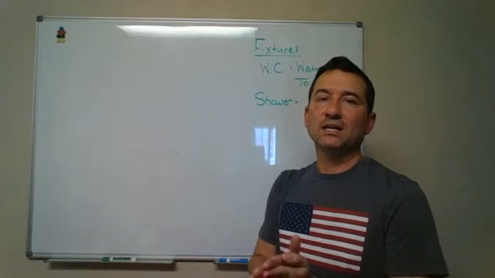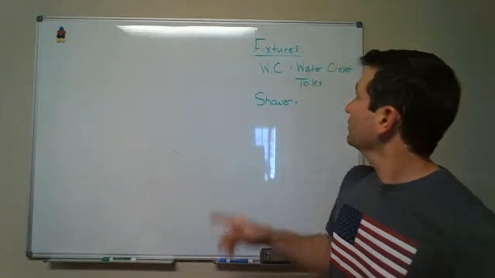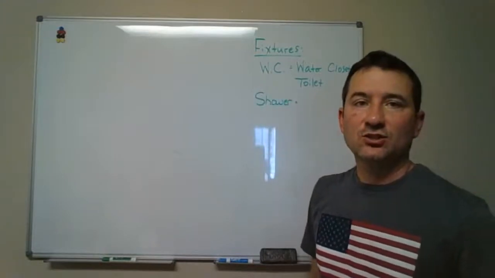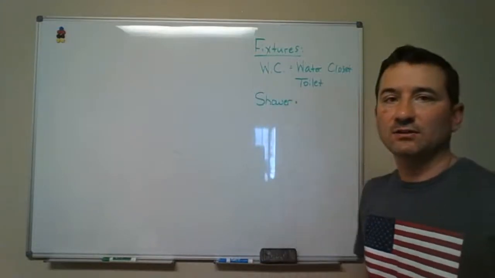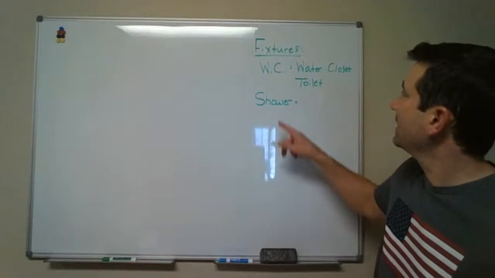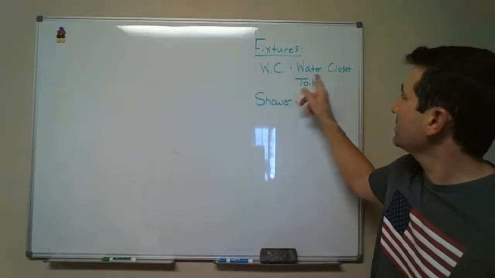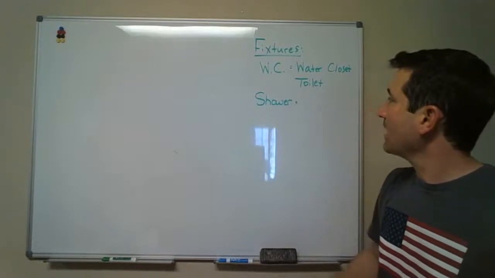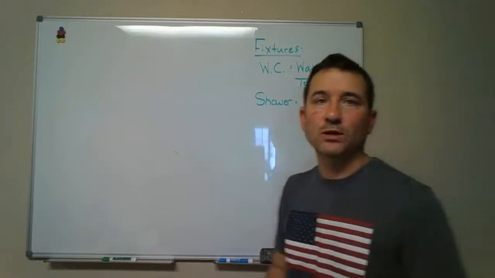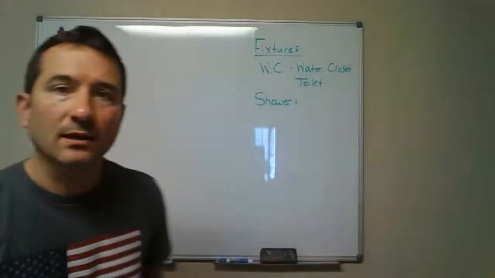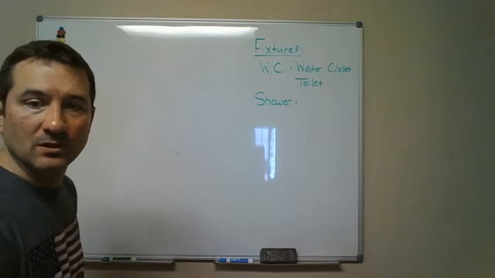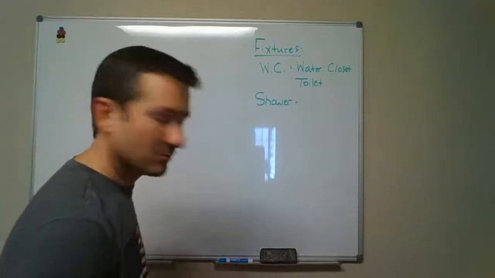So where we're picking up is we were doing the bird's eye view drawings for just the individual fixtures. In the last class that we had, we picked up the water closet, which is the toilet, and we did a bird's eye view drawing of that one, and then also a shower. So let's just do a quick recap of those and show what those are going to look like from the bird's eye view perspective.